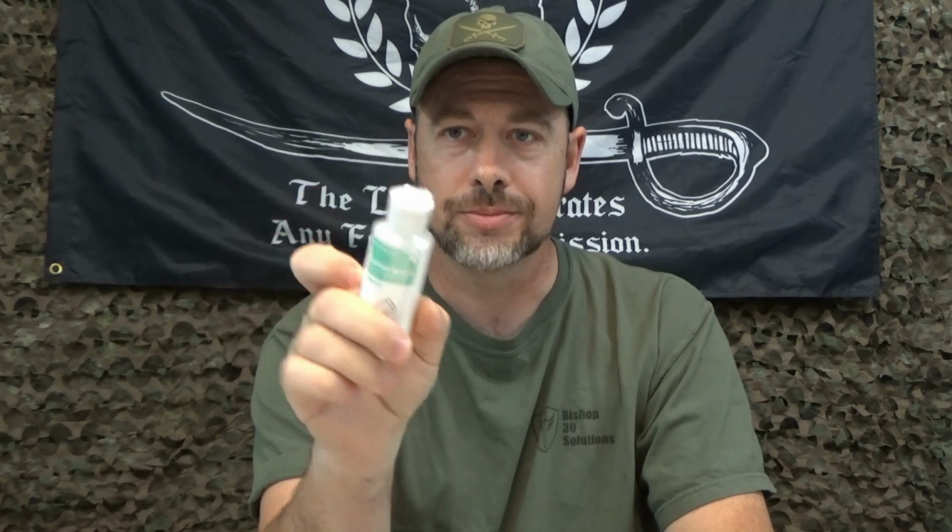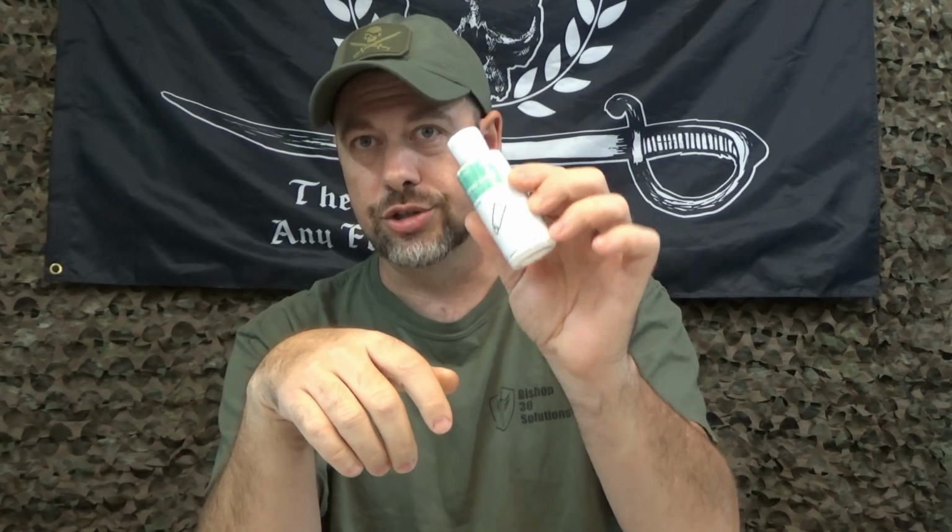Then you get a little bottle of what they call a super wash. It's basically just like a saline solution. You can use it to disinfect a wound. You can use it if you get something in your eye. I really like that for this because it's got the little flip up squirty thing on there, and you can squirt it, flush your eye out, get dirt, foreign object, whatever out of your eye. Good, handy, simple thing to have that not everybody thinks about. And with this bottle, if you can get saline solution in larger quantities, you can refill it if you need to.